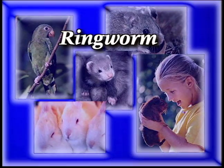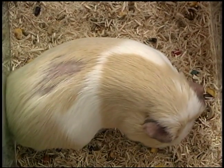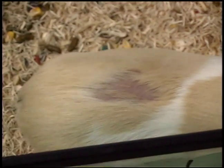Unlike it sounds, ringworm is not a worm. Ringworm is actually infection with a fungal organism. And children get ringworm. It may come from direct animal contact, or it may just come from contact with soil. The fungus has spores that reside in the environment, and that may be in the soil, or it may be on the hairs of an animal that's infected with a particular type of fungus. We call those dermatophytes. The animal may or may not show symptoms of that dermatophyte infection. In pocket pets such as rabbits, hamsters, guinea pigs, you may see hair loss. That may be more generalized, or you may see a characteristic circular patch of hair loss.